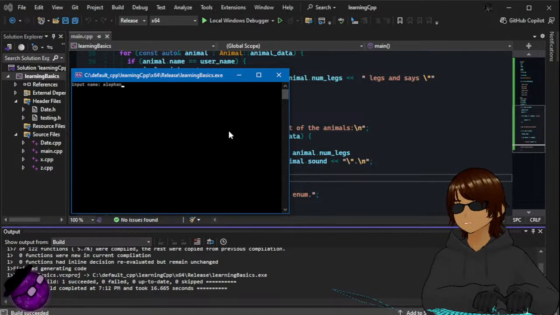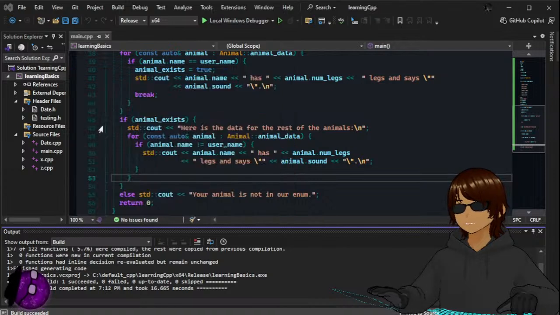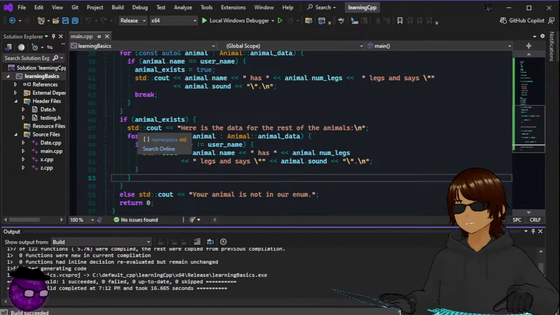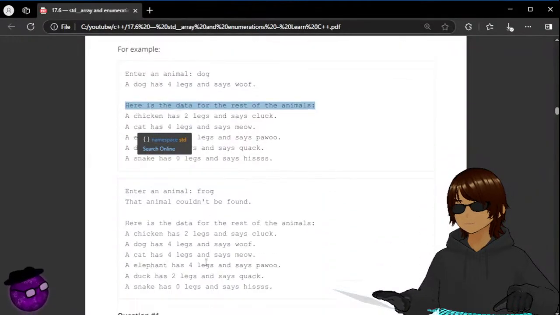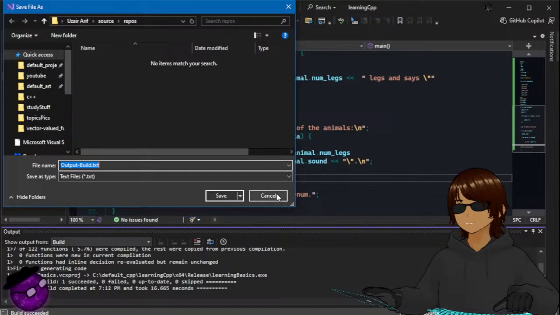So elephant. Elephant has 4 legs and says dude. Here's the data for the rest of the animals. Okay, I guess that's good enough. Or even if they couldn't find the animal, we still need to print.